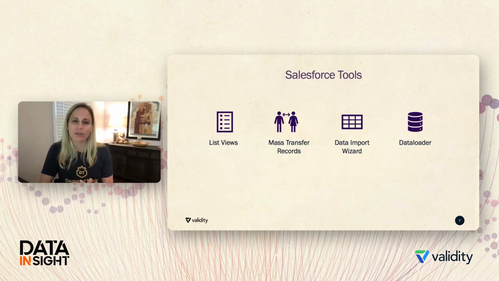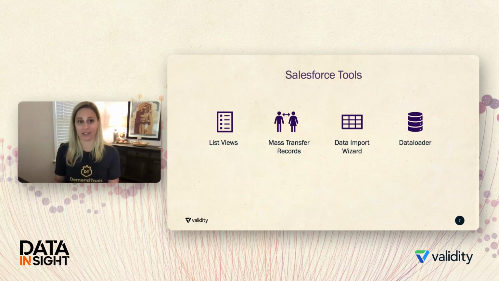Data import wizard and data loader fall into the same camp, because these are the ones that say, okay, if you want to make a change, if you want to mass modify a record type or standardize a particular field, you're going to extract the data, including its ID, make your modifications inside the spreadsheet, and use your ID to then re-update back into Salesforce. And depending on how quickly that happens, there can be a lot of lag time. So maybe the data that you're updating was updated by somebody else before you processed your file.